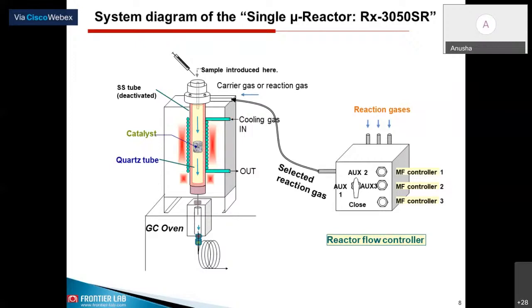If the reaction gas cannot be used as a carrier gas, such as oxygen, we strongly recommend the installation of a selective sampler and also a microjet cryotrap, to avoid certain issues. Here also the accessories are mostly the same, except that there is only a single furnace. Everything else is the same.